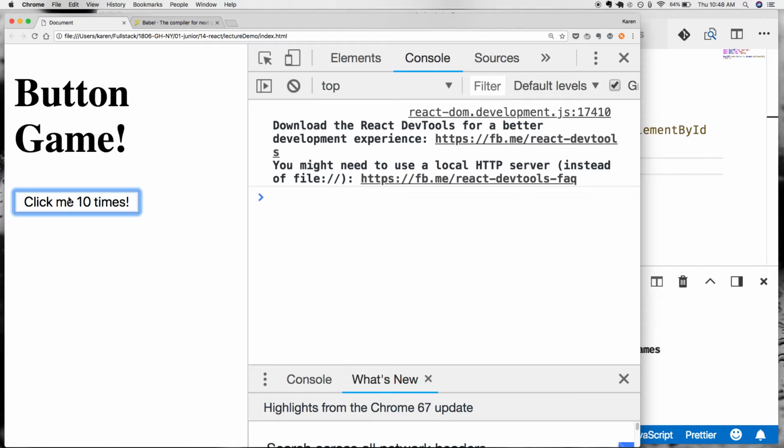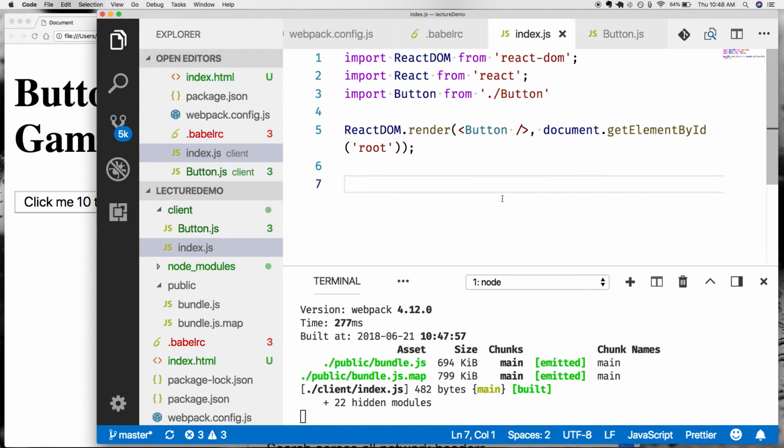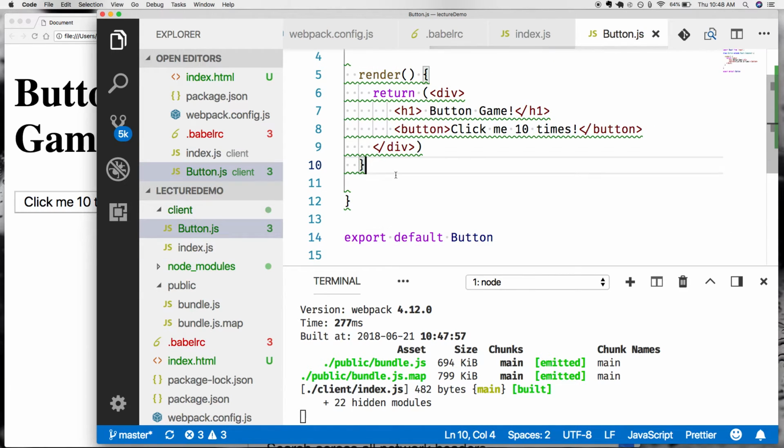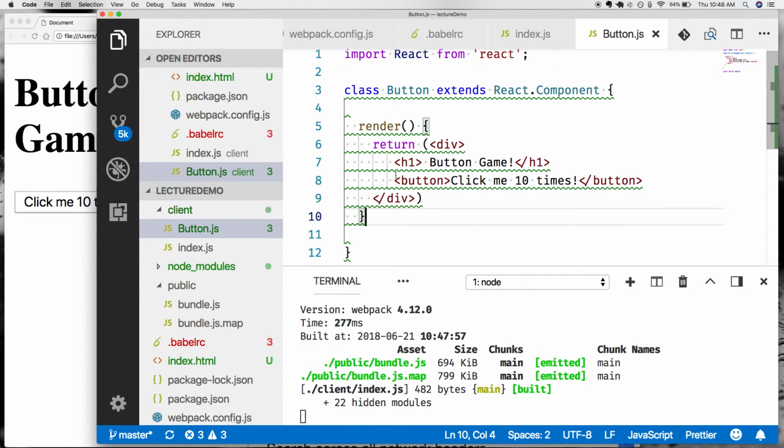But right now, nothing is happening, right? Well, let's make something happen. I need a click handler. First off, though, do I need any state that controls what's controlling my button? Let's say that once I click it 10 times, I want to replace the button instead with a you win message. In order to do that, what piece of data do I need to keep track of? Yeah, the clicks. So some number of some sort.